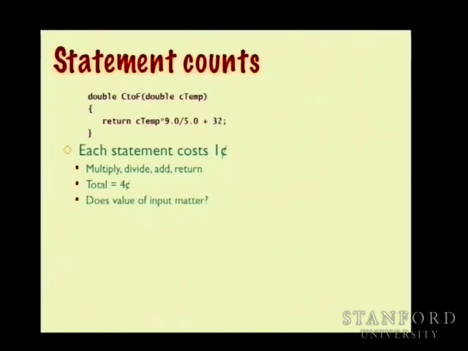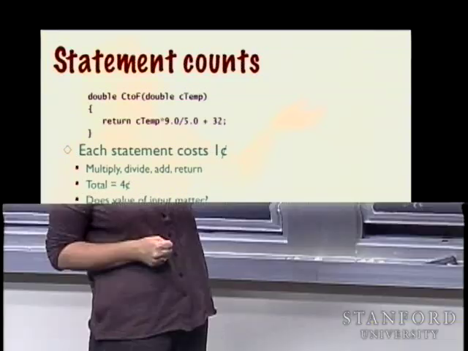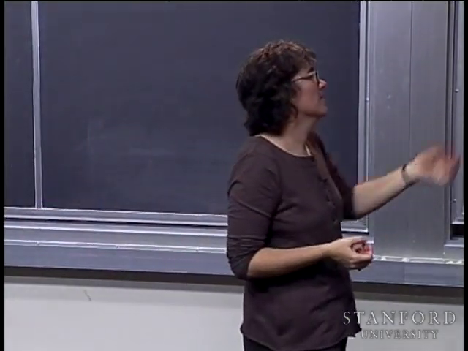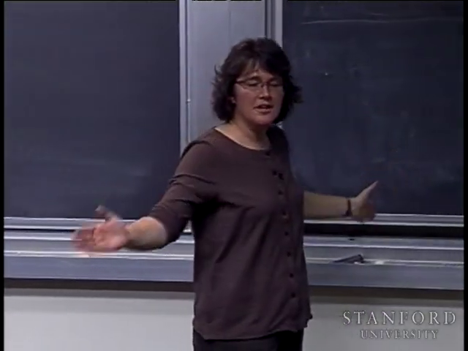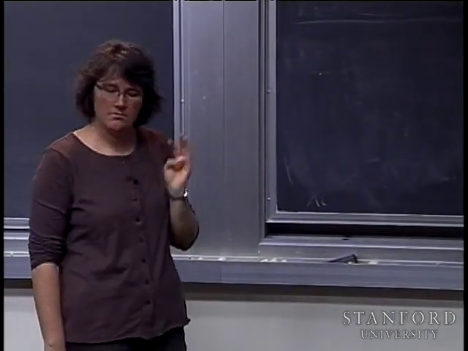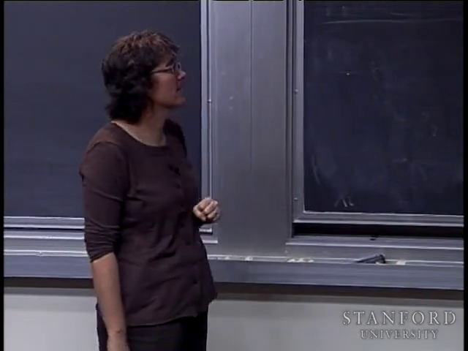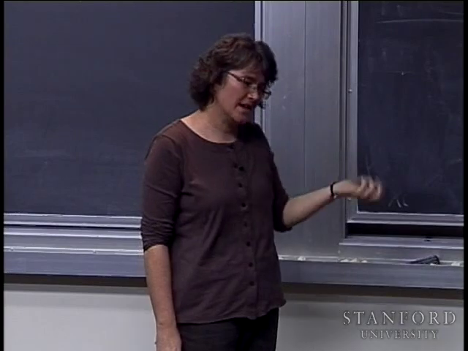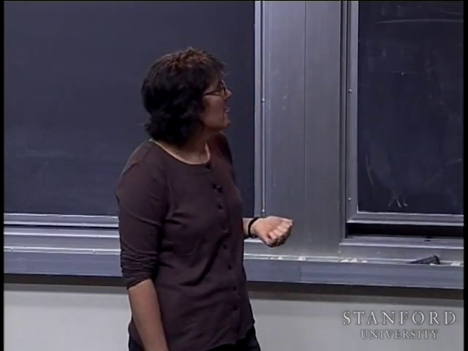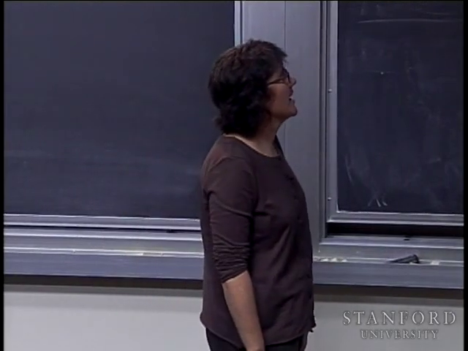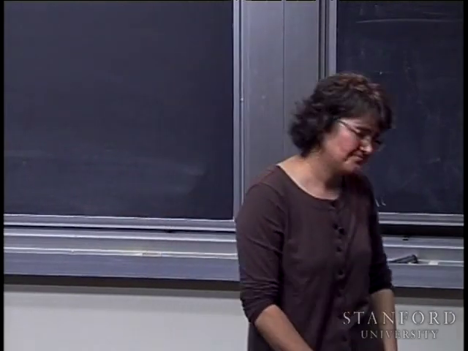The other thing you'll note is, does it matter if the temperature is high or low? If we ask it to convert Celsius of 0, Celsius of 100, Celsius of 50, it does the same amount of work no matter what. So for whatever inputs you give it, this function should take the same amount of time. That's good to know. There's certain functions that will be like that. So we would call this a constant time function. No matter what you ask it to convert, it takes about the same amount of time. That doesn't mean that it takes no time, but it is a reliable performer relative to its inputs.